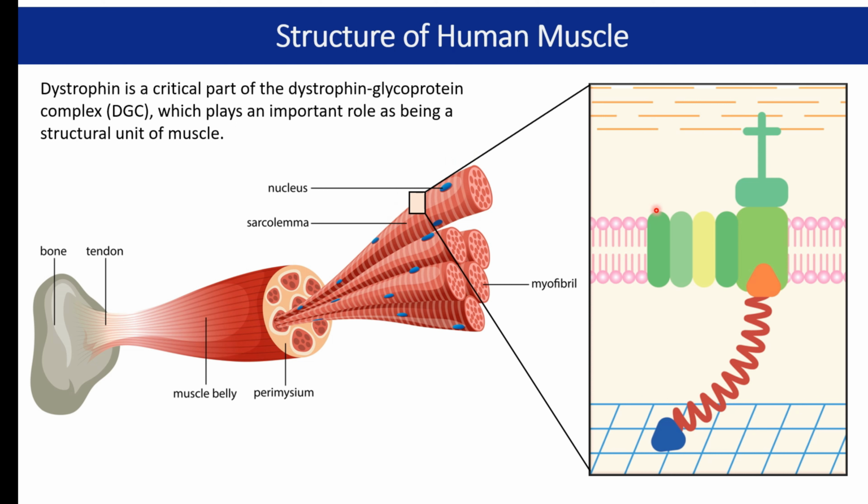Exactly that is the function of this dystrophin protein in the muscle cell. I am just trying to show you the human muscle cell. This is an individual muscle cell, and if you zoom into the sarcolemma or the membrane, you can find the protein which I tried to explain in the previous slide. The dystrophin protein, in association with the other protein complex, is found just on the inner surface of the membrane, connecting the actin cytoskeleton with the outer matrix.